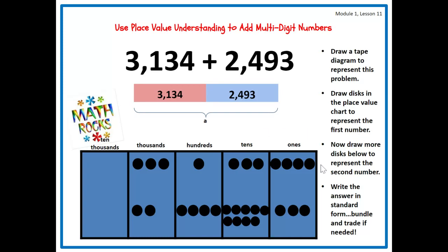So let's take a look. How many ones do you see? I see 4 on the top and 3 on the bottom. That is 7. Do I need to regroup anything to make a 10? Nope, only 7. 7 doesn't make a 10. So let's move on to the tens. And oh my gosh, I'm noticing there's a whole lot of tens. In fact, there's 9 on the bottom. If I circled one more in the top, that would make a group of 10.